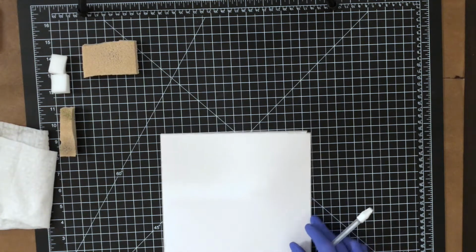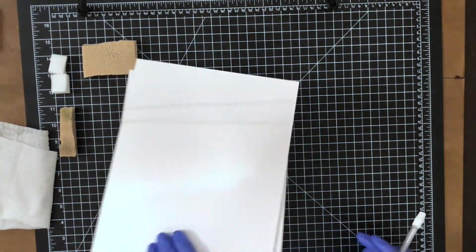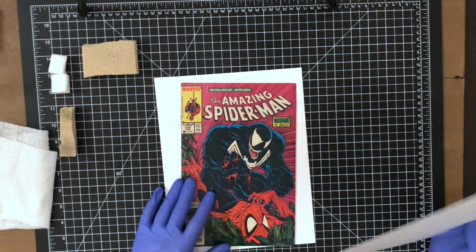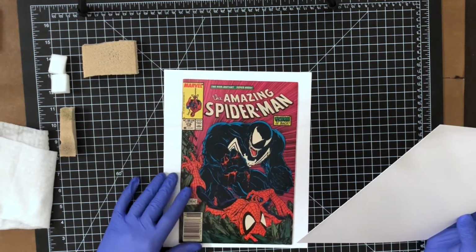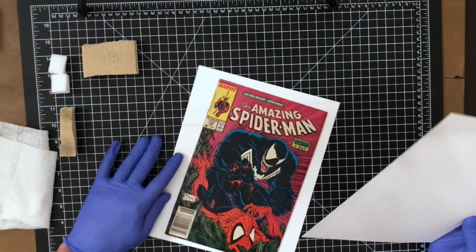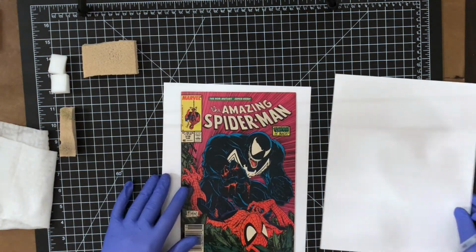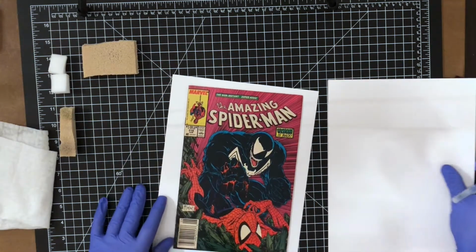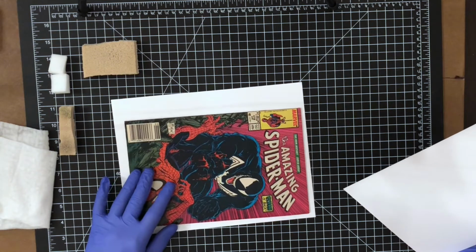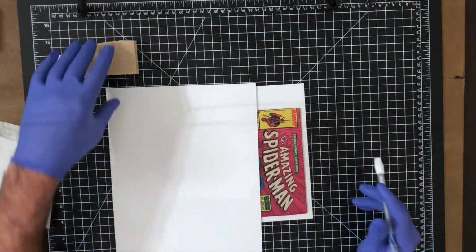So I'm going to start back on the front cover. And one of the things you always want to have handy is a second backer board. So you want to support the page as much as possible. You don't want to just have it and work on it like this. So the first thing I do, I've done this book quite a few times, I always like to start with Amazing Spider-Woman's letter.